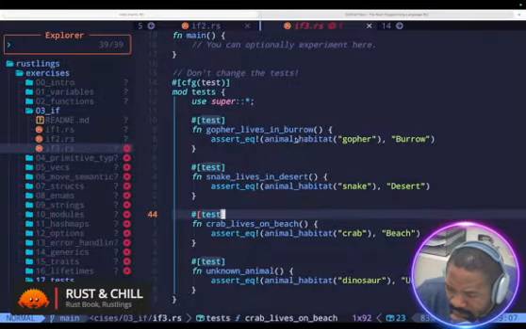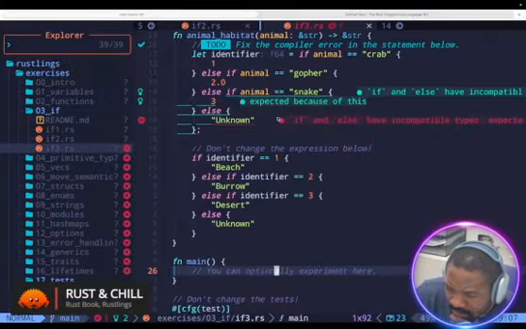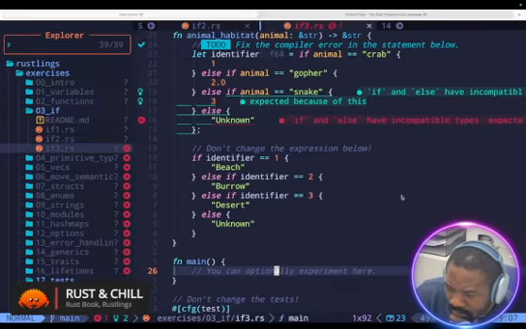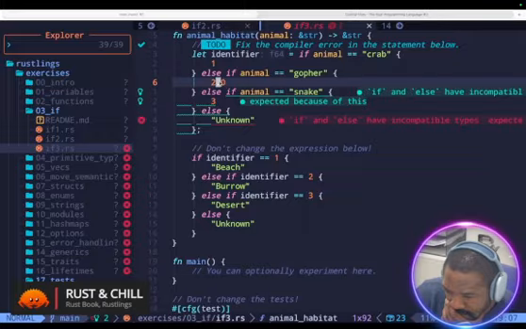Gopher listening bar. So animal habitats, that's this. We give it a gopher and we say bar. If animal is gopher, 2. So we don't change this. Can you compare the integer value with the floating point value? No.